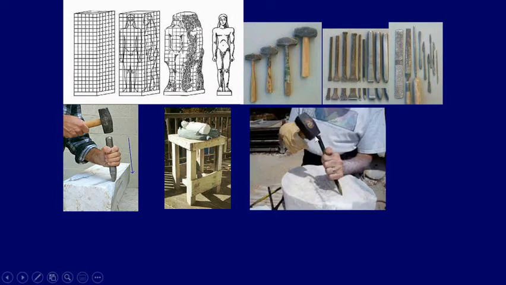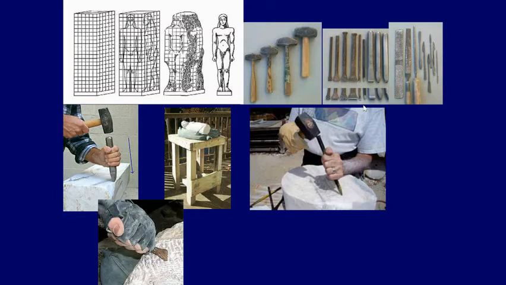Now this chisel right here is called a point, and that's it right there. It kind of looks like a giant metal pencil, and it is also used for knocking off big blocks of stone. This one right here is called the tooth chisel. I don't know if you can see, it has a jagged edge right there, almost like a fork. And these little marks right here were caused by that tooth chisel.